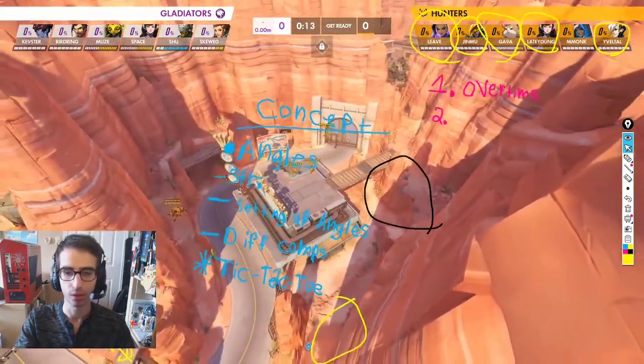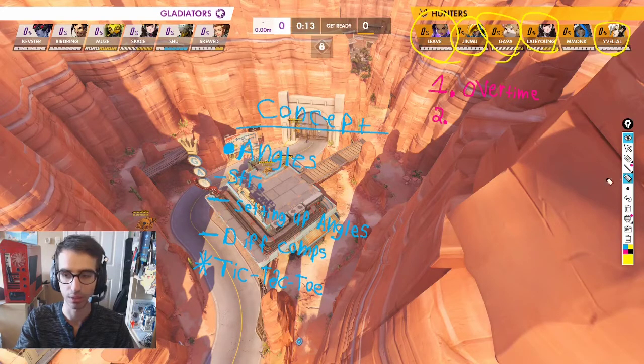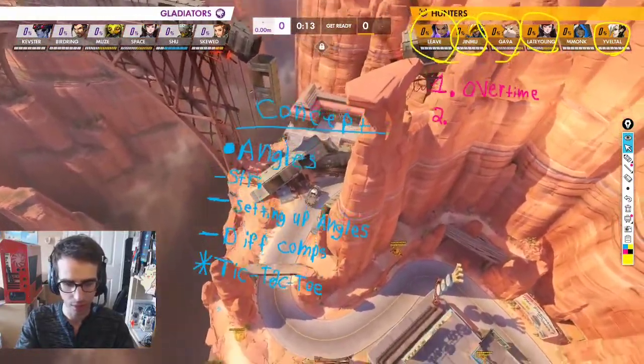Whoop. There we go. I know this kind of scuffs up this little stuff. I'll move this back. I can't move it back. Let's do it like that. There we go. This works.